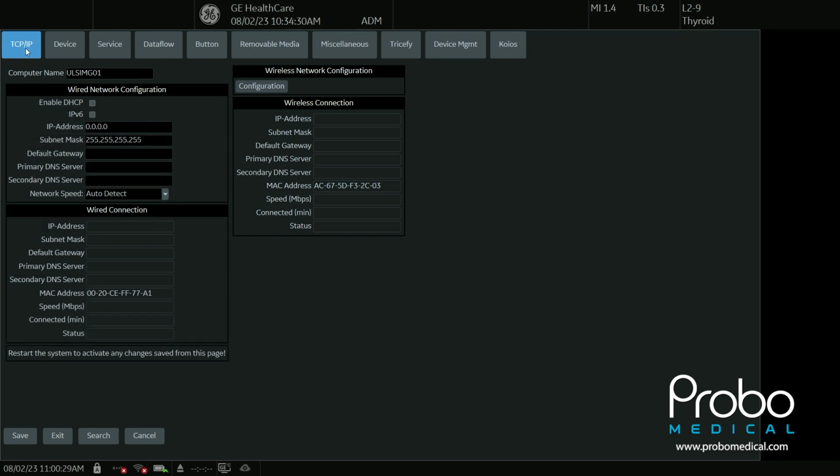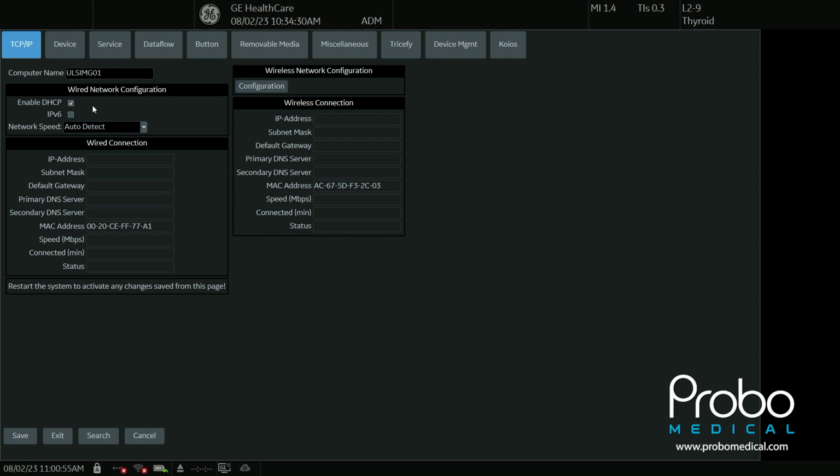So now let's start off by talking about how we are going to install the IP address that the machine is actually going to communicate on the computer network with. There are a couple different ways to go about this, but we're going to use the TCP IP tab, which is again on the left-hand side. If your hospital is using DHCP, which is dynamic addressing for the unit, it's really simple. All we're going to do is check this box, and the system is going to go out on the network and pull an address from a server on the network and set itself up. That makes things very easy. It just depends on your facility's configuration, whether you are DHCP enabled or not.